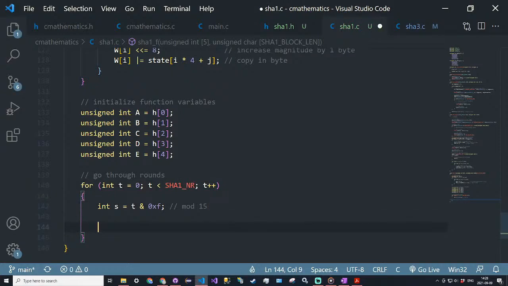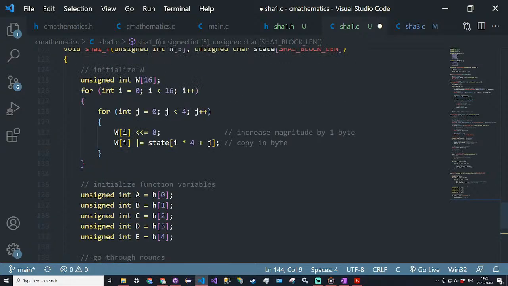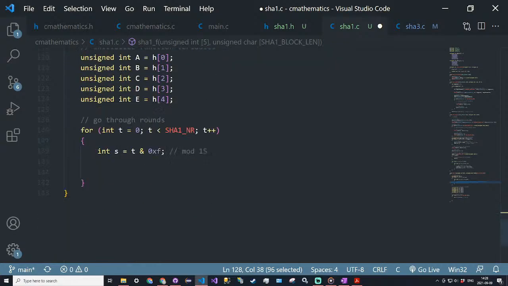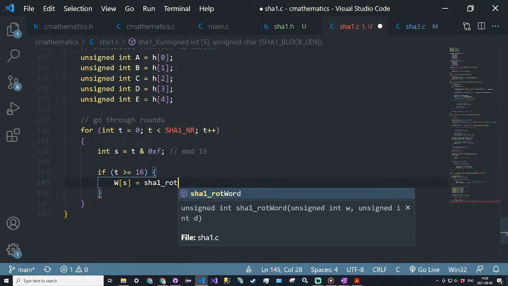Alright, then once again we're going to calculate our new values of w only if t is 16 or greater, because we have already set the first 16 values in the array. What we're going to say is if t is greater than or equal to 16, then w at s, the reduced index, is equal to SHA1 rotate word.